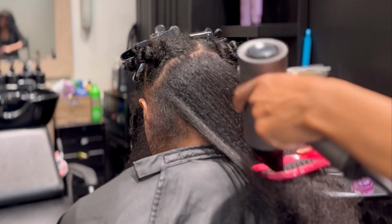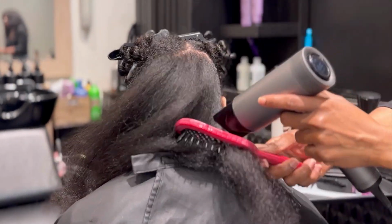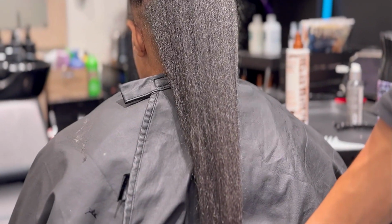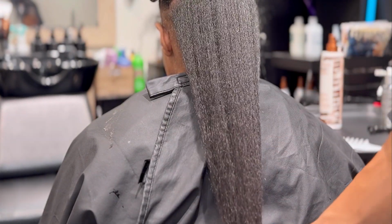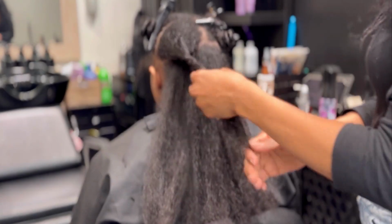Hairstyles can make or break your length retention efforts. Protective styles like twists, mini twists, loose buns, or braids with your natural hair can minimize manipulation and shield your hair from environmental stressors. However, they must be done correctly to be beneficial. When choosing protective styles, make sure they are low tension styles that won't pull on your scalp, and avoid leaving them in for longer than 6 weeks to prevent buildup and strain on your hair.